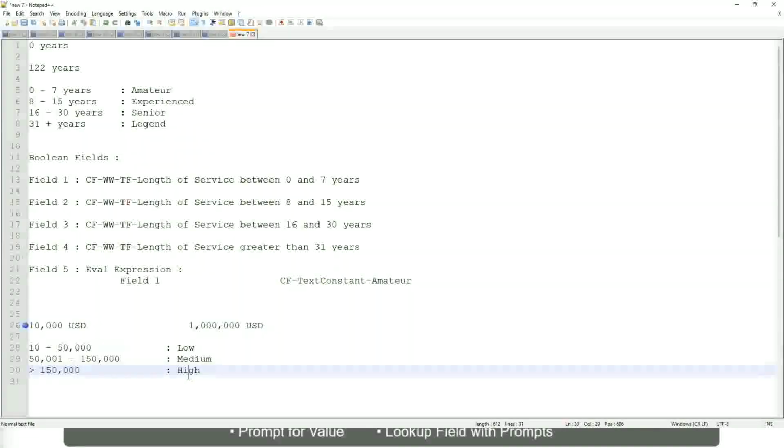Correct. So in this case, which function would you use? Evaluate expression band or lookup range band? Yeah, the lookup range band will perform the best on this, because it is simple, no frills. So lookup range band might be the best for this particular situation. Correct.